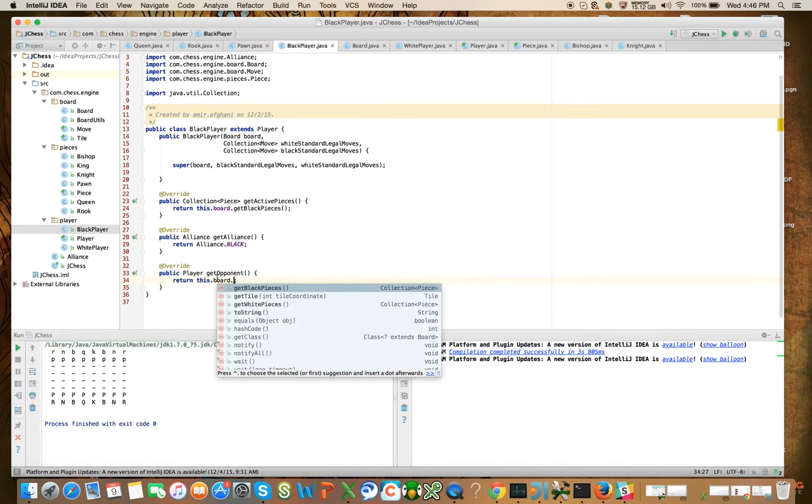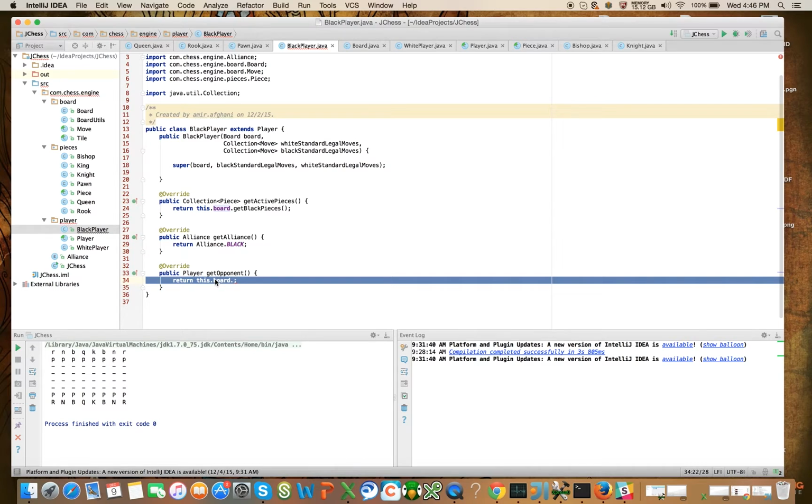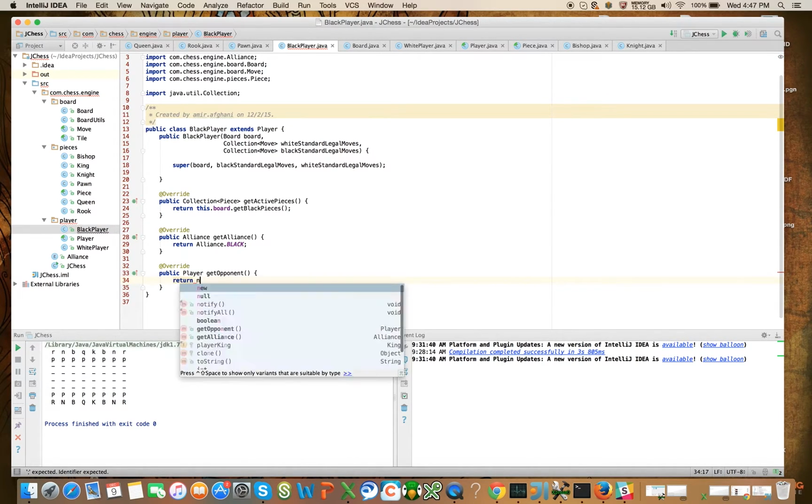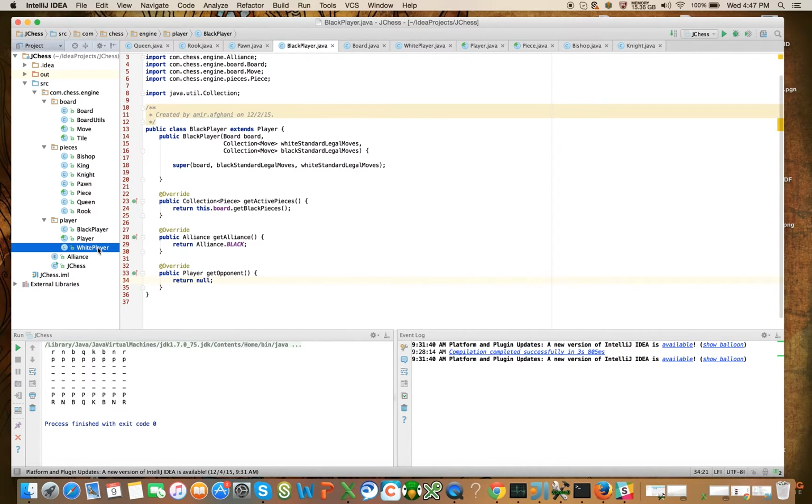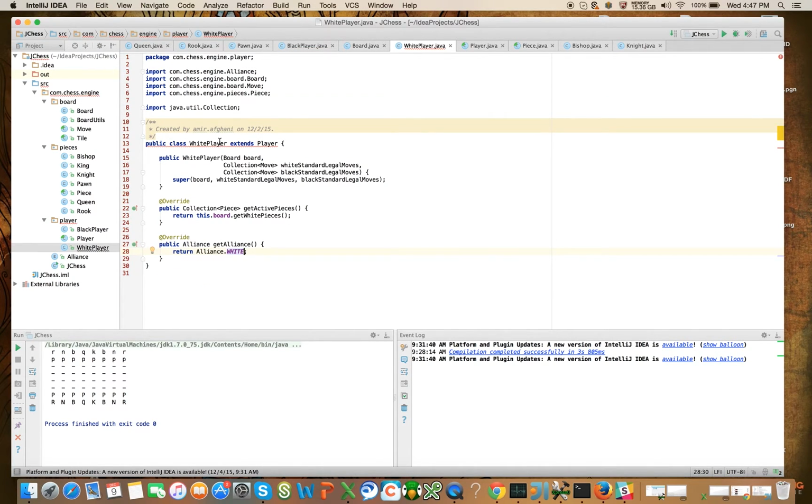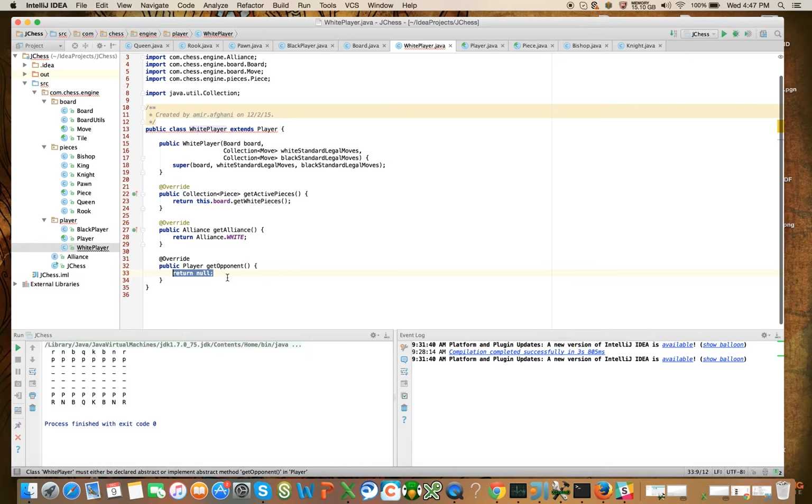Hold on, let's return null for now. I'll need a little bit more to flesh this out. Return null. And for white player, let's get rid of the compiler error. Let's return null. So I think that's good enough for now.